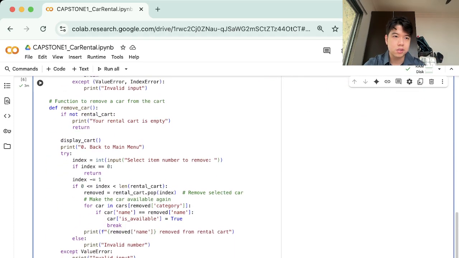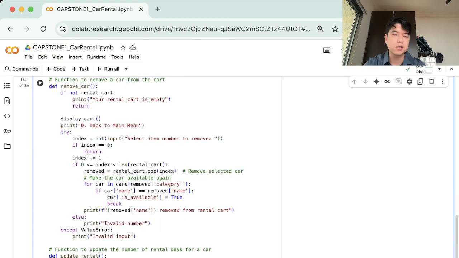And now we have entered the remove car function. This is the delete feature of this function. It manages all the cancellation of car bookings, and if the cart is empty, then it will stop right away, no issue at all. But otherwise, if it shows something in the cart, then the user will be able to choose whether to remove the item by index and delete it from the list. The key feature of this function is the .pop, which is to remove the rental from the cart and return it to the removed dictionary.